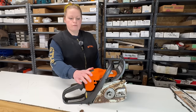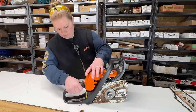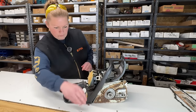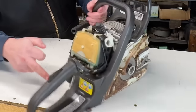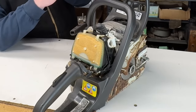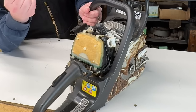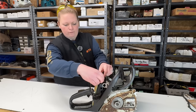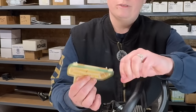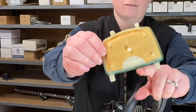I'm going to pull the cover off, and we're going to have a look at the air filter and the spark plug. Okay, the air filter looks like new. Sometimes when a saw comes in with a running issue, if you find a brand new air filter in it, that's a sign that someone's tried a few things before dropping it off. Take this air filter off. So it looks new, but there's a weird discoloration on the bottom of it here, like the color of mixed gas kind of.